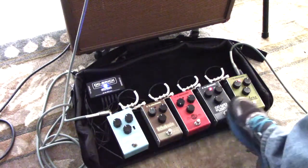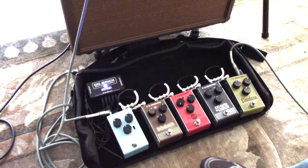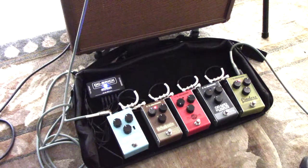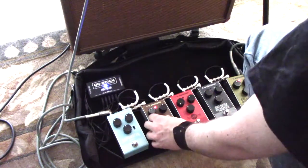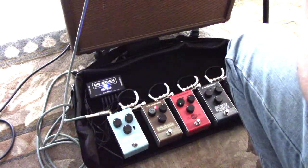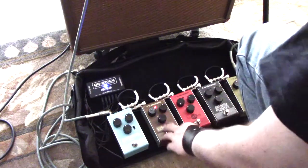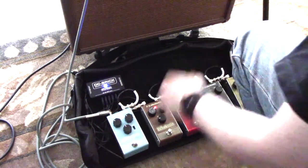Now, what if I want that, but I want a little bit of echo? Of course, we can set that up really, really differently. This is the one with the most diversity. So let's do repeats. That time. Put the mix at that. And the way I always test a delay is just do a pick scrape like that.